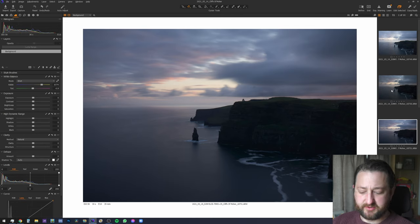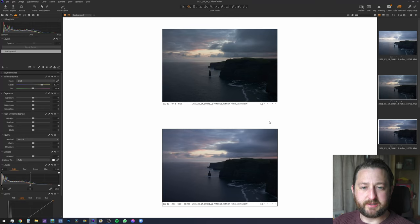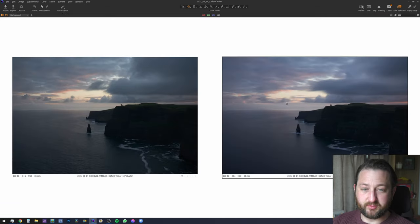If you compare these pictures, you can see with the long exposure, it's really calmed down this water. And also the clouds have gone a bit blurry. So that's what an ND filter can do, if you've ever wondered about that. And perhaps for some, what you could do in this situation, because sometimes it's nicer to have the static cloud, you retain a bit more detail rather than blurring it out, but you do want the blurry sea, because it's nice and calm and kind of like an ice pond almost.